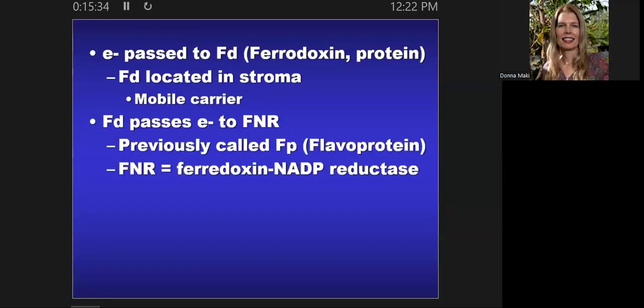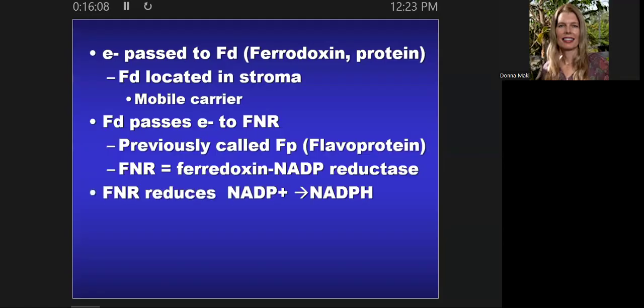And FNR is now called the ferredoxin NADP reductase. And so what it's doing is it's taking an electron from ferredoxin. That's why that's in the name. And then the NADP reductase, that's trying to tell you that it has an enzymatic function where it takes NADP+ and gets it reduced. So it's a reductase enzyme. So it's reducing NADP+. So FNR is like the last player in the game here in order to get NADP+ reduced.